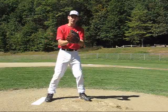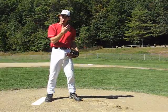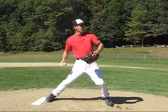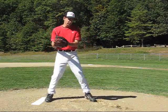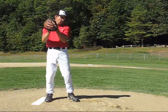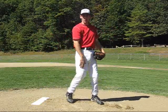But you do not want to be thinking about that runner when you're throwing a ball home. If you do that, you'll tend to throw the ball right over the middle of the plate, or you just won't have a good idea where it's going. You'll be thinking about that runner, and you'll just be throwing a weak pitch up there. So, come up to this position, right here. I've made up my mind 100%. I'm going that way, or I'm going this way. For this one, I'm going to go home, aggressive move up, into my throwing motion, driving the ball home.